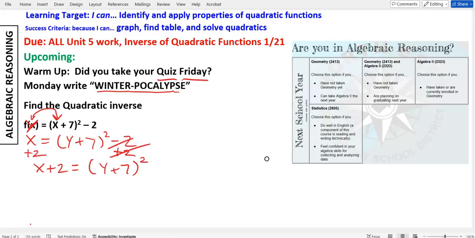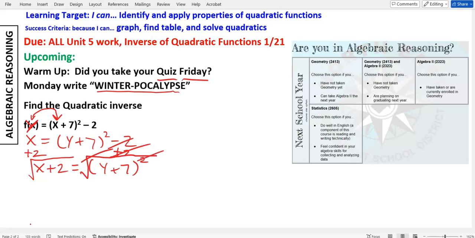Now, do y'all remember what we get rid of first here? Do we get rid of the 7 or the squared? Squared, because it's got parentheses. The opposite of square is square root. And you're square rooting this whole x plus 2. All right, so it cancels out.